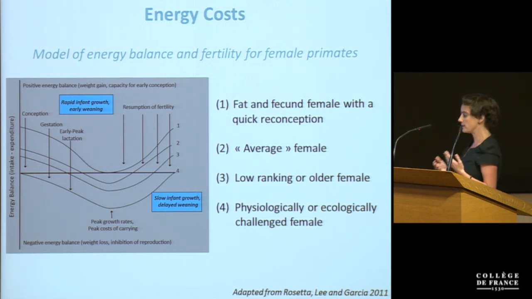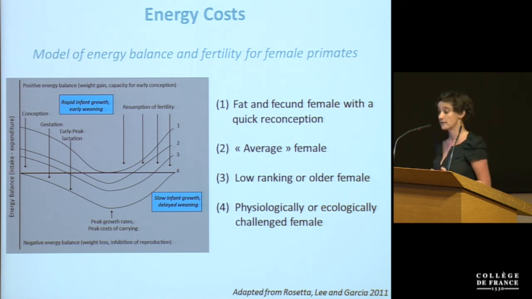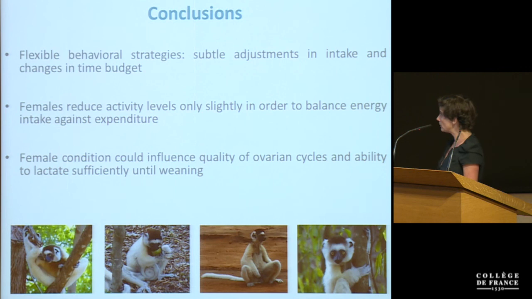Whether there is a threshold duration for maintaining this positive energy balance prior to resumption of cycling in large primates remains to be empirically determined. But again, managing the energy balance appears to be fundamental to the regulation of primate fertility. So to conclude, we can say that there are flexible behavioral strategies with subtle adjustments in intake and changes in time budget.